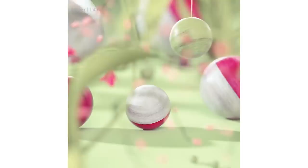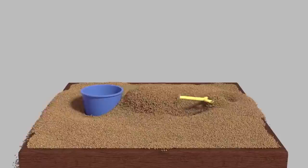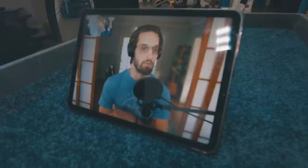So you're saying the bulk of our animations can't be hand animated, they have to be simulated. Yes, take the artist's hand out of this, let the ones and zeros create the satisfaction for us. That sounds good to me. It sounds like a good challenge. I want to learn something along the way so that we get a little bit better and can make better videos after this video.